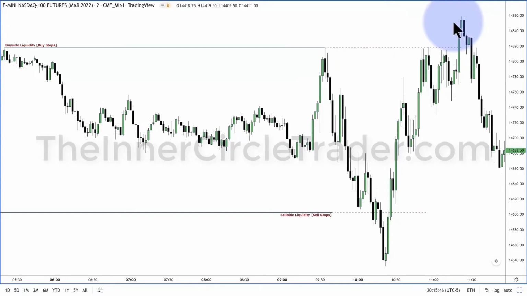And I promise you, when you start going through your charts, and it's going to be homework for you, you're going to see this occurring almost every single day. And if it's not doing it this way, it's doing it the opposite direction as a buy. It runs the stops, then we have a short-term low, and then it breaks below it. So now we have a break in market structure. Once this low is broken, you're going to look for this little area here.